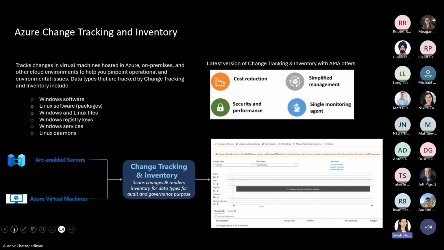We've also undergone the transition to revamp our service and support the same functionality, same capability, with the newer and more secure agent. In the last 6 to 10 months, we've been actively involved in providing a GA version of the same service, which is supported with the data collection agent, that is AMA.